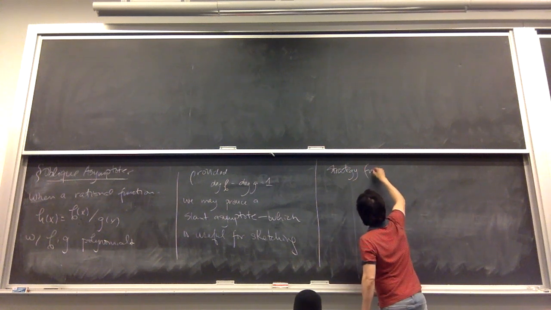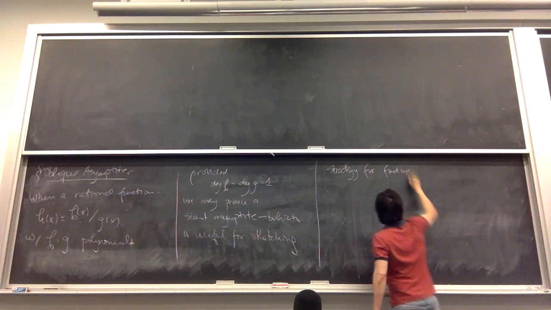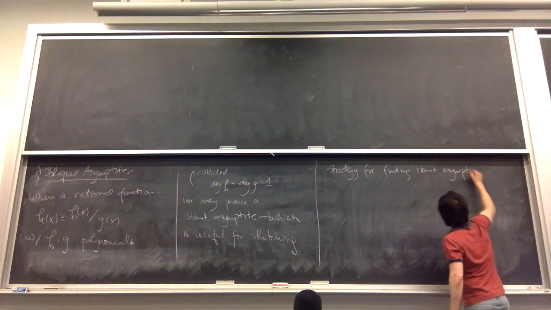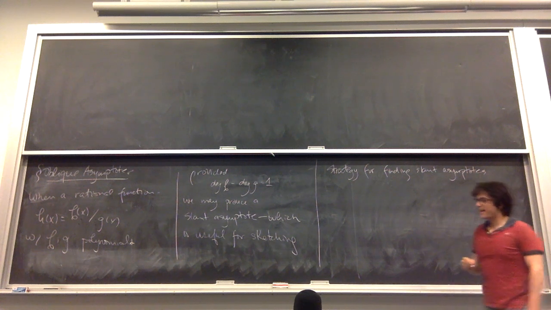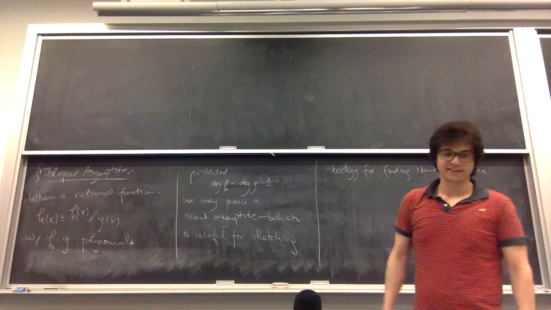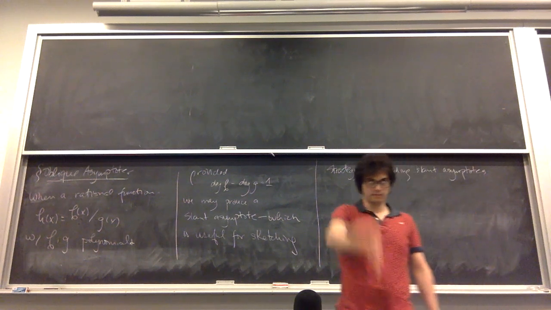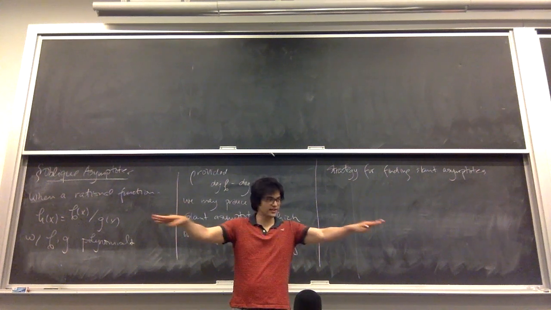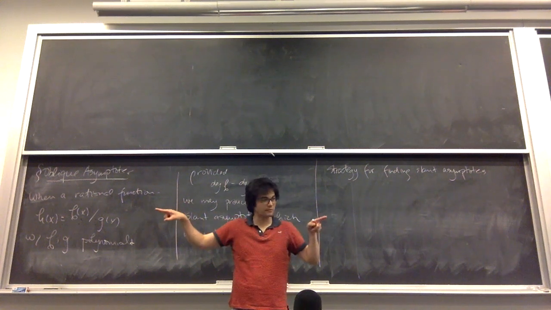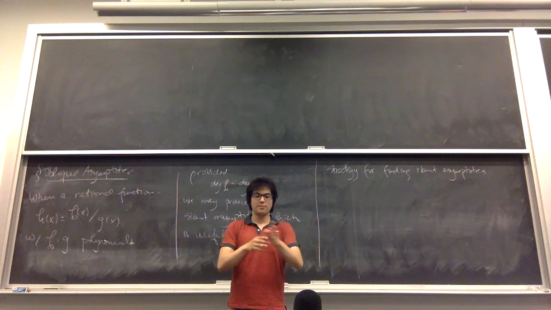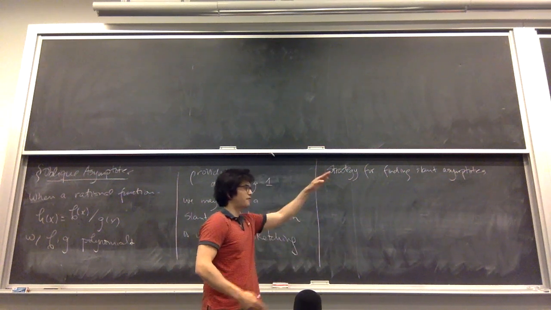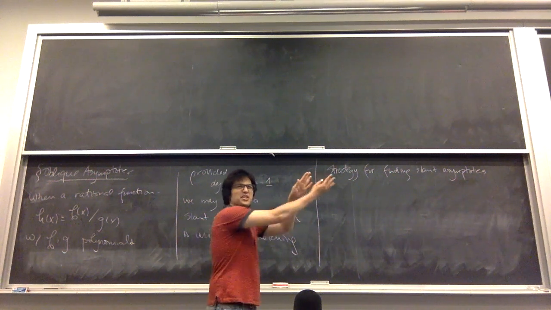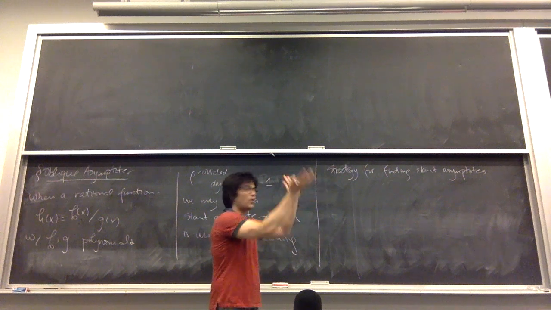Strategy for finding slant asymptotes. A slant asymptote is sort of what you would expect. We have asymptotes that are up and down, the vertical asymptotes, which happen when you divide by 0. We have the horizontal asymptotes, which describe behavior at negative and positive infinity. But sometimes you can have a function approaching a line. That's still technically going to infinity, but it's going to infinity in a particular way. It's going with a line.